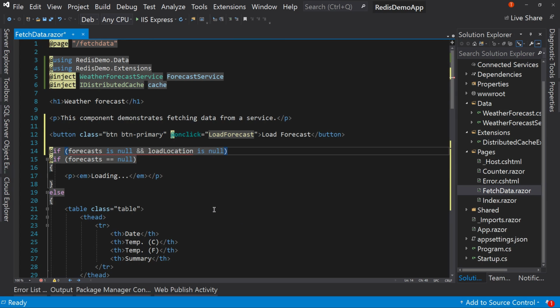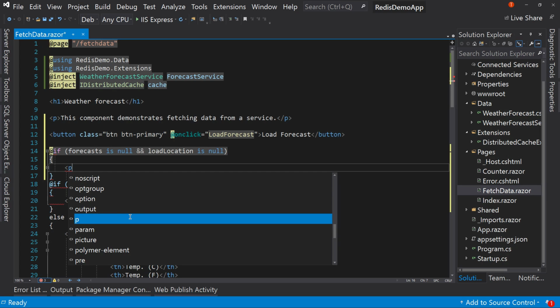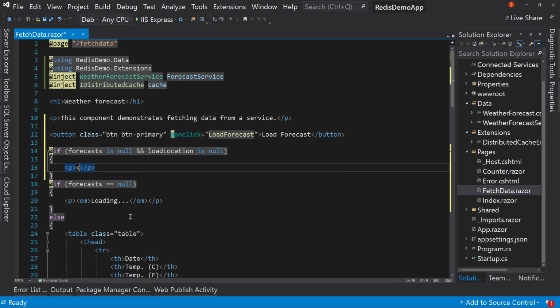So if they're both null, then do this. Well, what we're going to do is a paragraph tag. Let's put some emphasis on it and say, click the button to load the forecast.